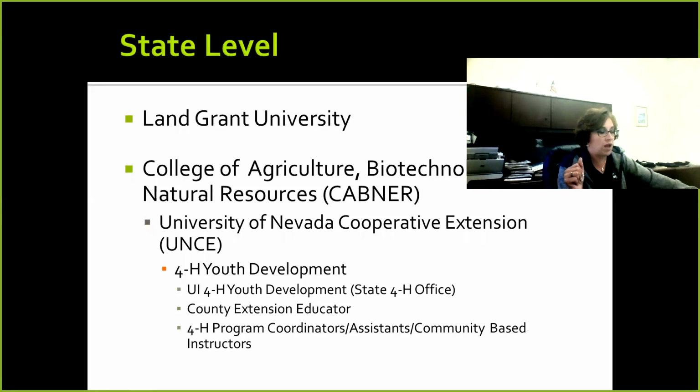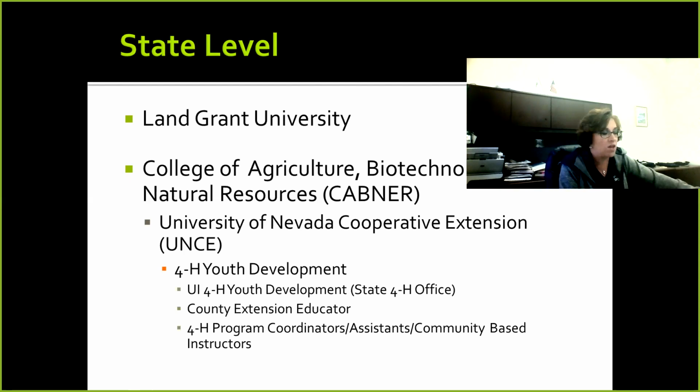The land-grant university, we know, has many colleges, and that is administered by our university president, Mark Johnson. And say what you will about President Johnson, he's been good and bad, but right now he's been very positive about 4-H. Every time I see him, he comes up and talks to me about the 4-H program and what we are doing and lots of things. So I'm trying to stay in his good graces, and I'm really trying to be a positive partner with him.